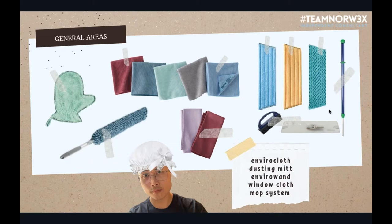So this is our Super Trio mop system that comes with a rubber brush, and this is the telescopic mop handle that you see on the right hand side, that blue long stick. The blue pad is called our wet mop pad. You use it wet, and it's literally like any other one of our microfibers, but just built specifically for the floor. Literally lifts up all the dirt, all the oil.